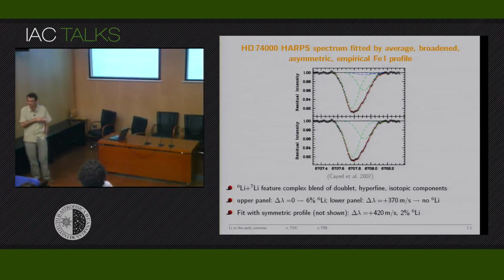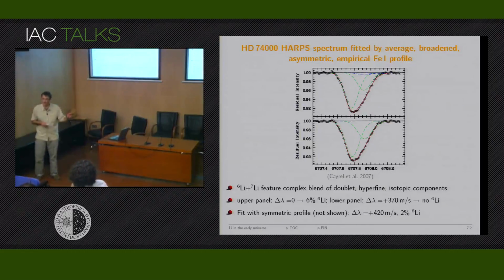Two questions. First is, how do you treat rotation and differential rotation, which is very important for these subtle effects? The second has to do with the oxygen abundance that you presented in the first slide. I noticed that you gave a value which is higher than the value given by Asplund. Could you comment on that? So, differential rotation and oxygen abundance.